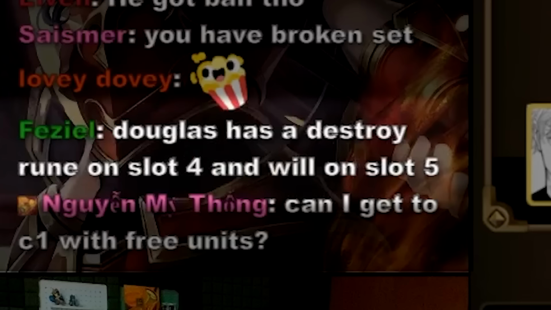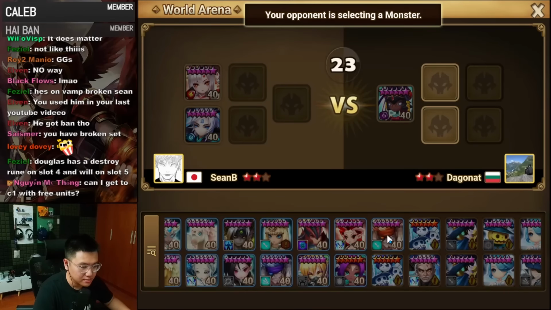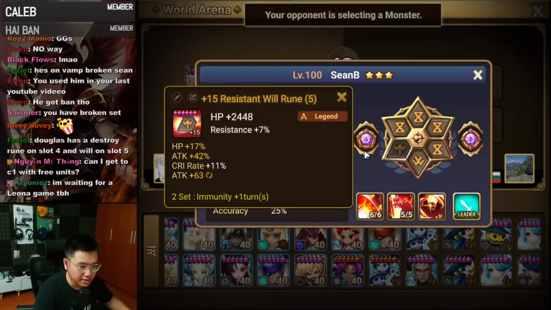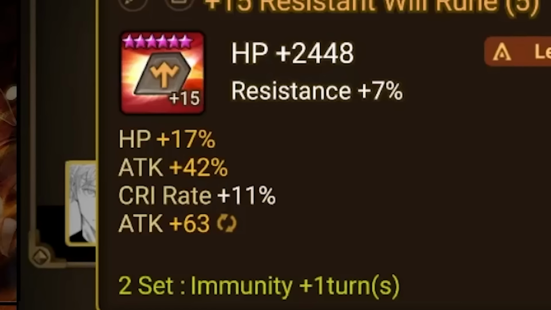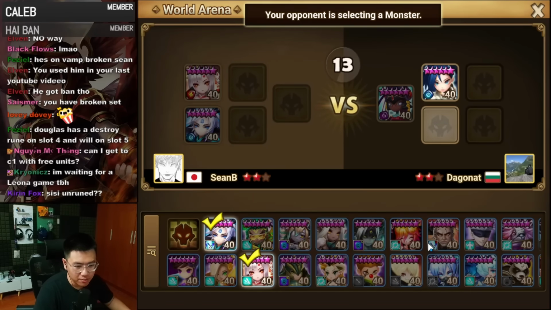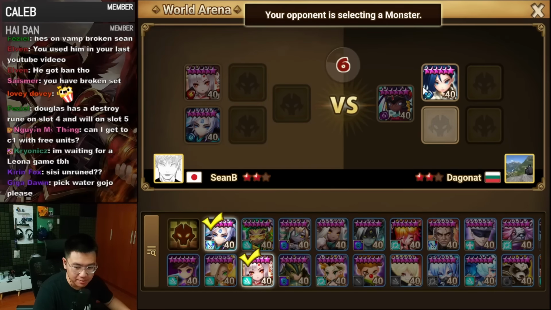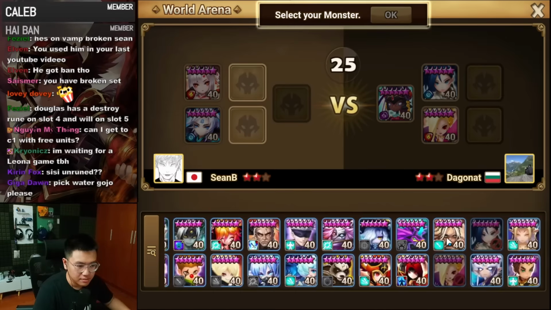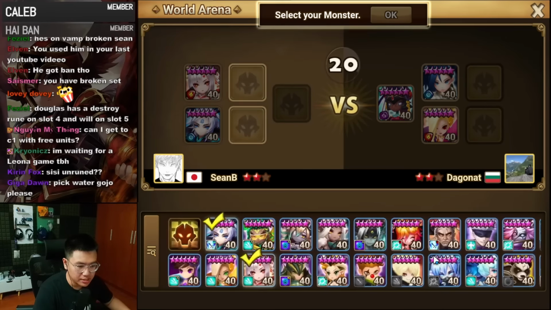Douglas has destroyed rune slot 4 and Will in slot 5. Yeah. Kind of cool, right? I think. Damn, son. Where'd you find this? Not like he needs any offset anyway. Maybe he needs Will, so he doesn't get Oblivion turn 1. Oh no, that's such a cool team. Is that cool? Wait. I have no idea what he is doing. What is that supposed to be?